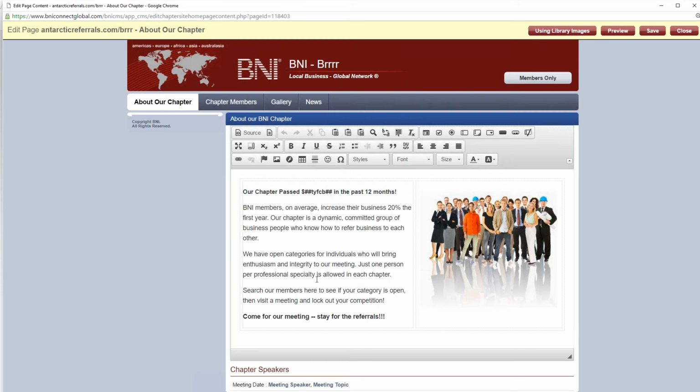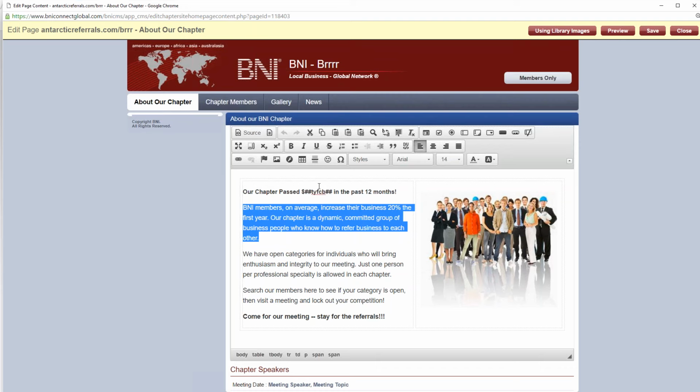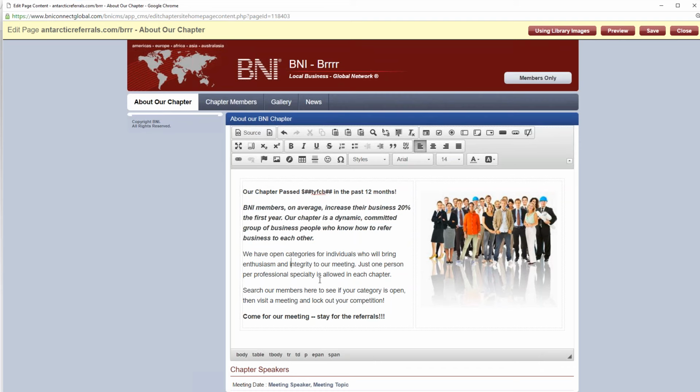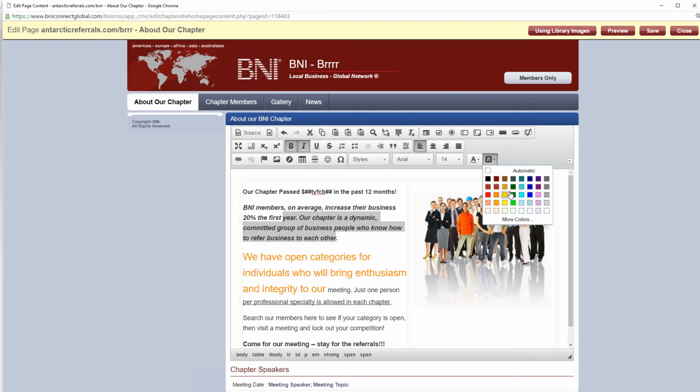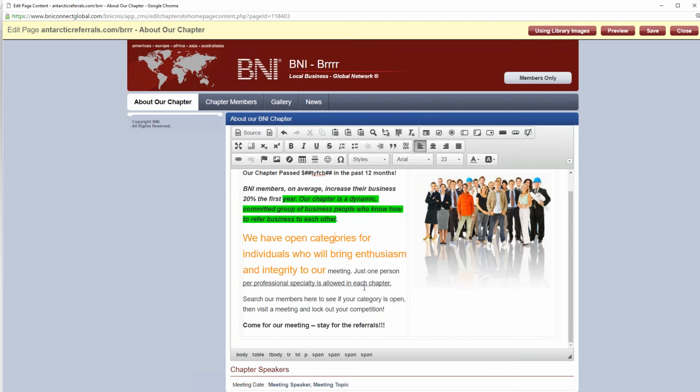All right, the rest of this, again, as I said, is really just word editing here. So if, let's say, I want to make this bold and italic, I can do that, or strike through or underlining. I can change the color of things and change the size of things. Let's say I want this to be a 22-point font in orange text, and I want this to be green highlighted. You can do all sorts of things that way.